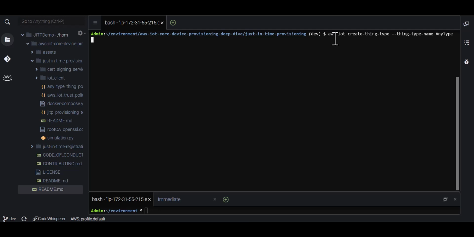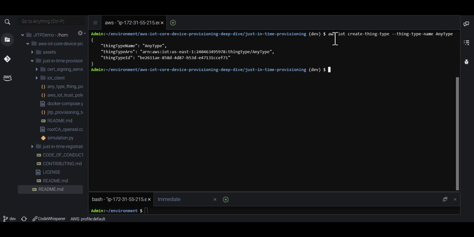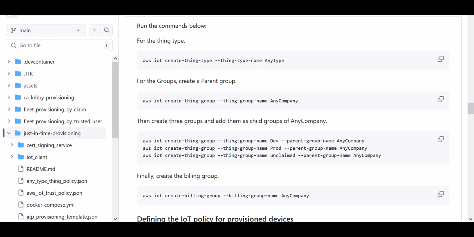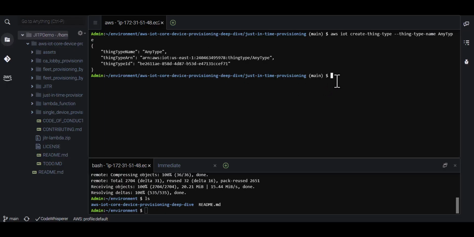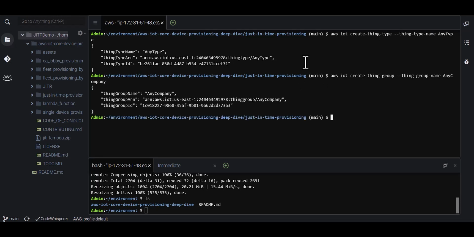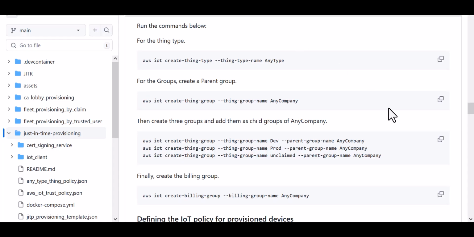Now that the type is created, I'm going to create a thing group as well. Now that the thing group is created, I'm going to create the subgroups.